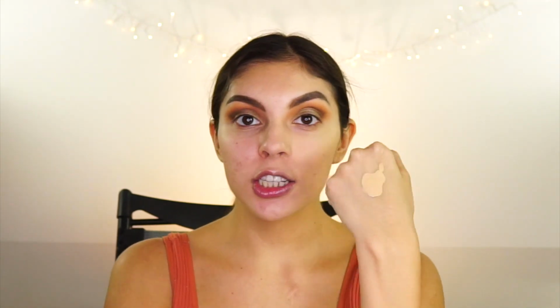That I'm gonna do with the brush. So I'm just gonna take my little Morphe Chocolate Hill brush. She's definitely matte, and you can totally see a difference in my skin. This is a lot more covered, and it really evened out my skin tone compared to the side with no foundation on it. Go ahead and take the excess on my hand and put it on this side of my face.